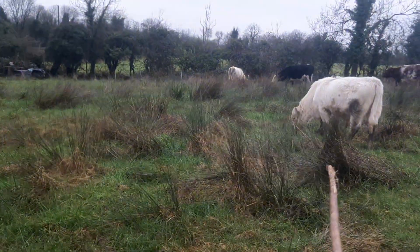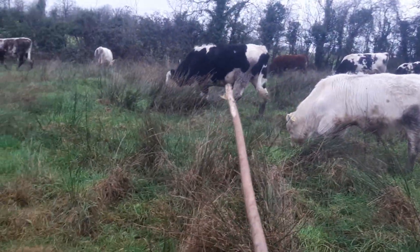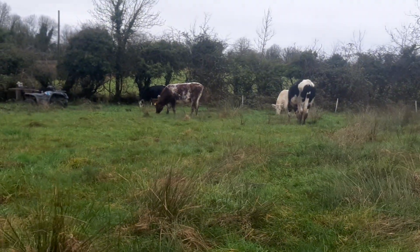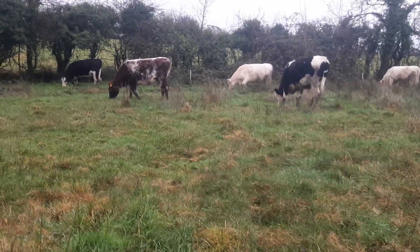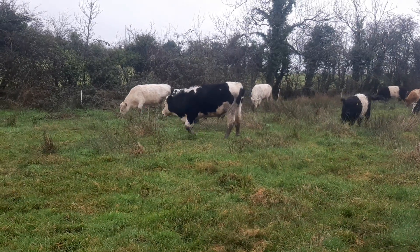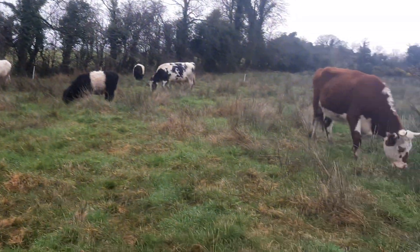That little short-horned calf — that lad there is off that small short-horned heifer. He's a bullock. I bought him as a suck calf and he was reared on milk replacer, so he never did that well. You can't beat a natural cow for rearing calves. He got a couple of bags of meal when he was young, then was weaned to grass only. He's coming up to two years old in April — I'll sell him then. I won't finish him. His father was a whitehead Hereford, and I'm trying to cull out any Friesian genetics in this herd.